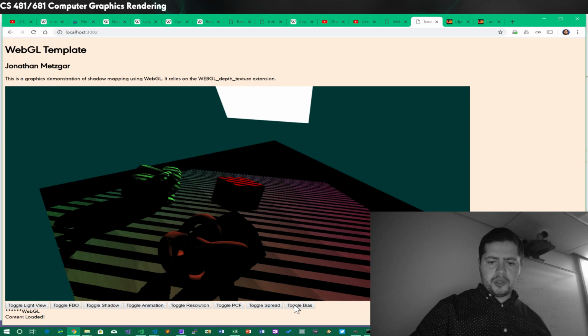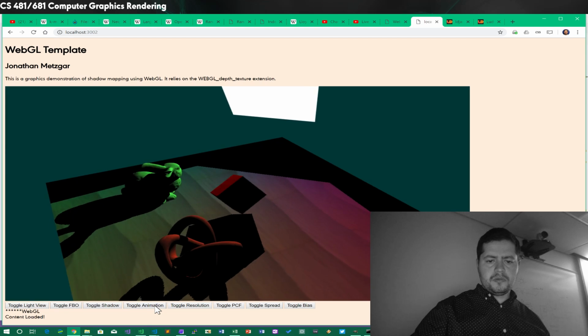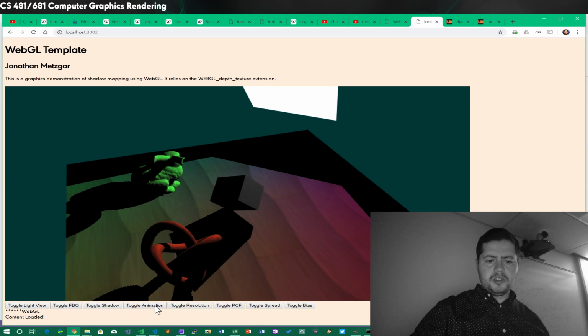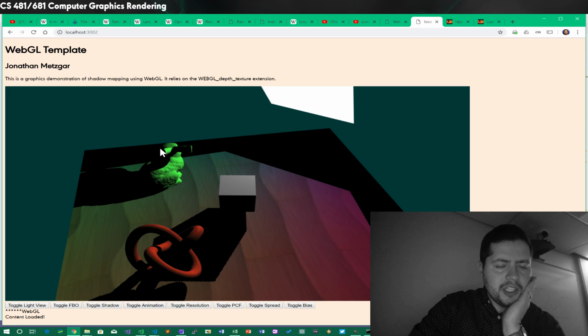Okay, so yeah, if we play with the bias, just having a small bias helps out a lot. But I think, like I mentioned, sometimes you can start losing detail. Okay, let me pause it right there. So let's look at the bunny, and let's see the effect of the bias on the bunny. As I increase it, you can tell that some of the shadow casting from the back of the ear, you're starting to lose some of the shadow on the bunny's ears.